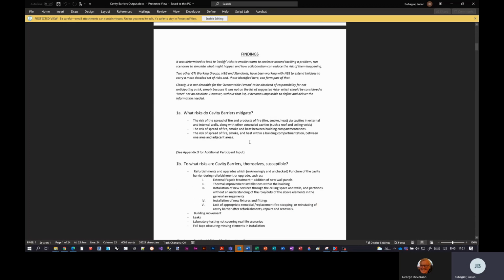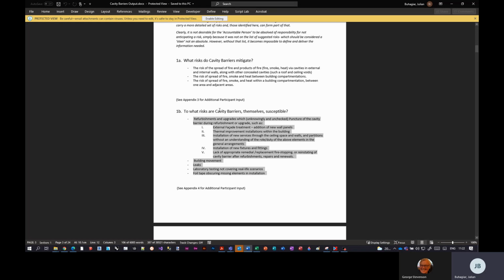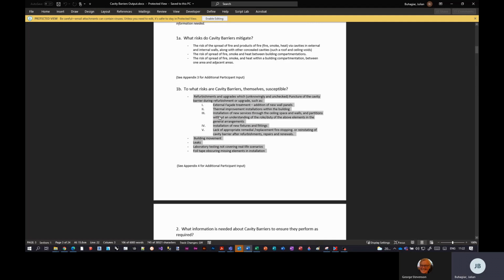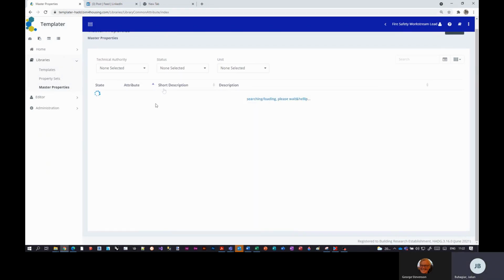And then this particular document is the specific question, like just literally substitute the word asset for cavity barriers. And then this is the answer that the group has come up with already for this asset. If this was a question in a template, these are the answers that a collection of experts have come together to provide as an example answer. It may not be complete. It may be complete at this point in time, but in future it might need to be extended and so on. There's no one saying that anything that we're producing here is not going to be evolving as the needs in industry evolve.